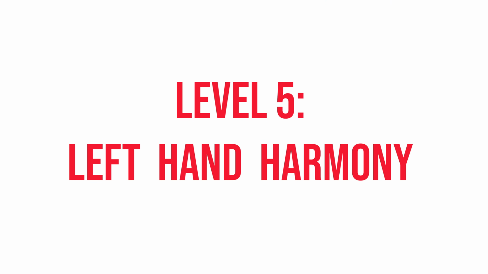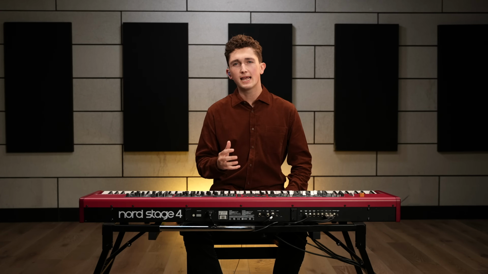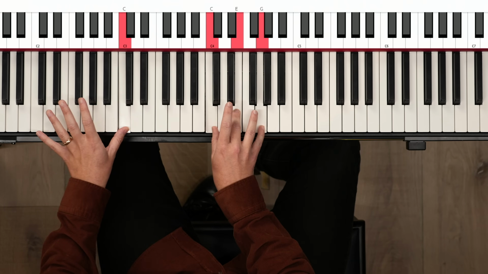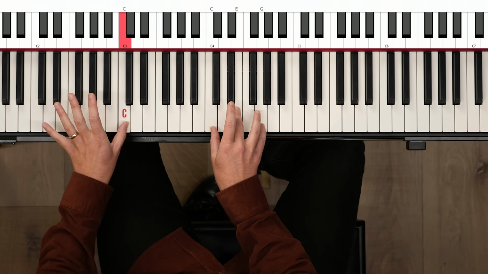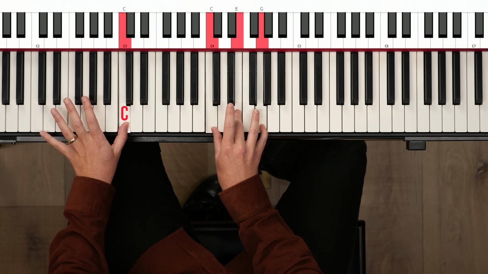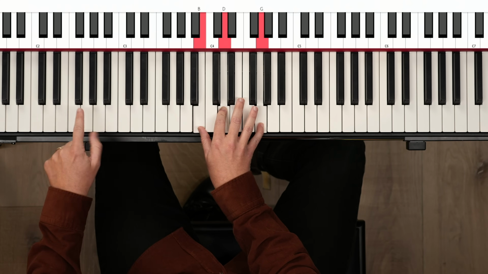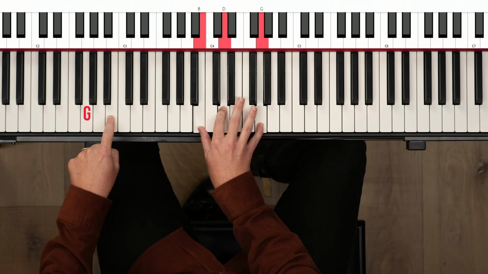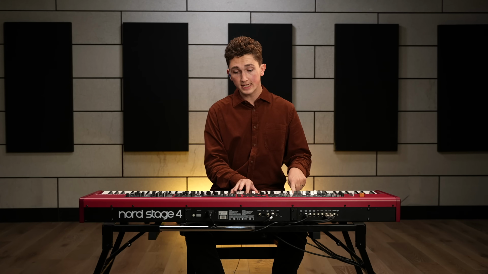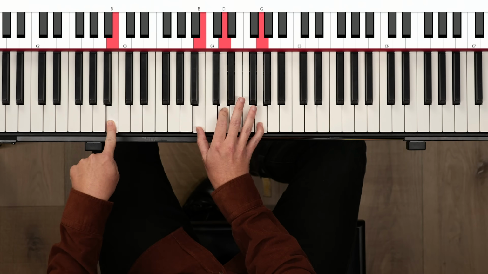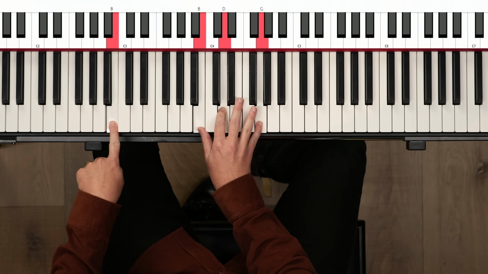So that takes us to level 5, our sort of most complex level that we're going to do today. So for the first chord in our sequence, C, we're going to keep it as it is. C in the left hand, the chord of C in the right hand. But for the next chord, we're not going to play G, we're actually going to play B instead, which you'll notice is a note in our chord. So it still works, but it creates a different sort of context in which to hear the chord.